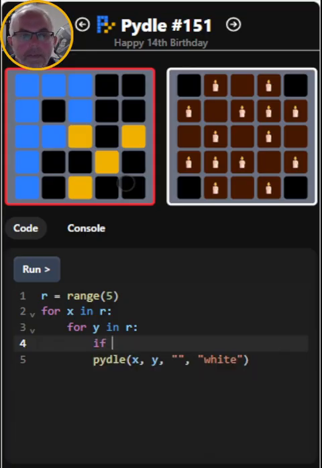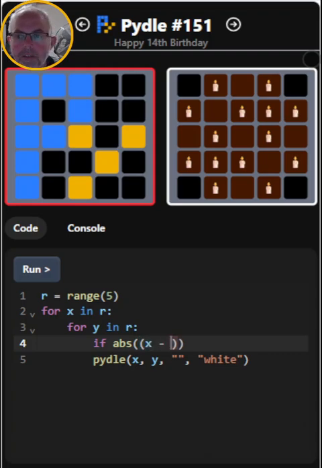So you're going to say if, and now we're going to calculate those corners. So absolute value of, and now we're going to convert to Cartesian coordinates.